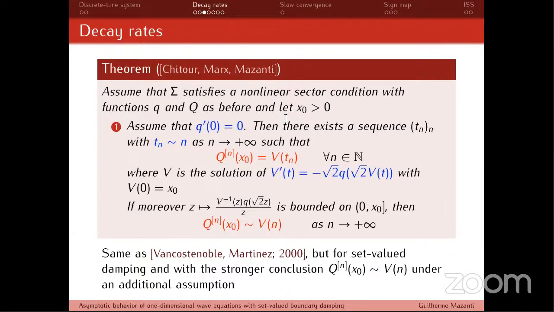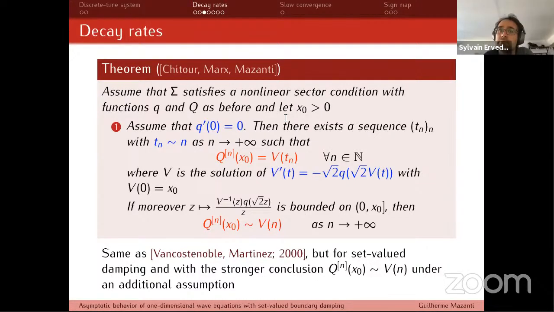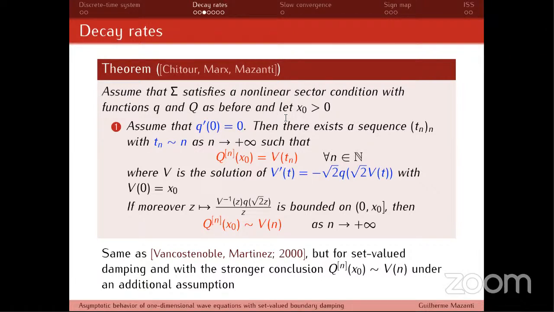So let's assume that you're in a case where your sector condition is just the graph of a function, this little q, okay? You are able to write down a Lyapunov equation, exactly a generalization of what Bastin and Coron have done, the first one. You can extend it to the LP setting by taking the LP norm of the Riemann invariant. And what you will end up with is essentially integral terms of Q of X to the P minus X to the P, where Q is this big function, okay? And that's how you will try to get a decay.